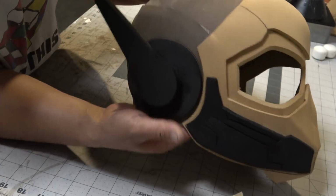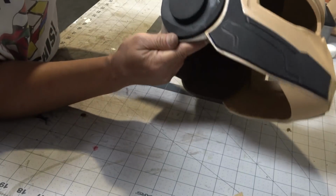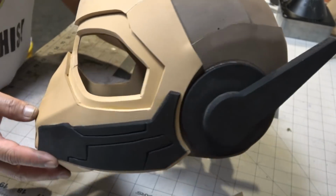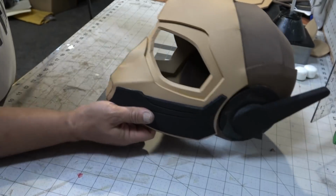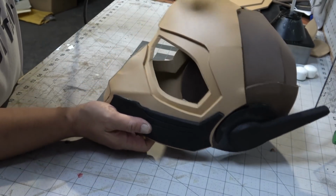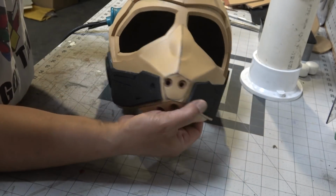Now this part right here, you're going to want to make sure you get it even with the other side, because you don't want one antenna pointing left and the other one pointing wherever. That would look kind of weird. But I did put the registration marks on the template, that way you don't have to do any guessing and wondering if your ear antennas are pointing the same direction.